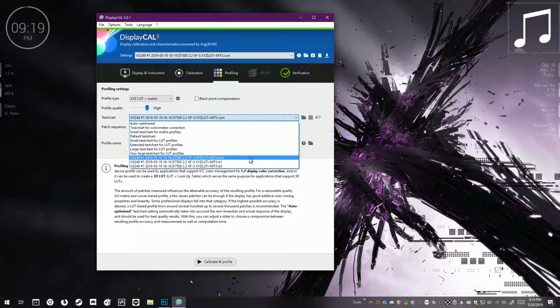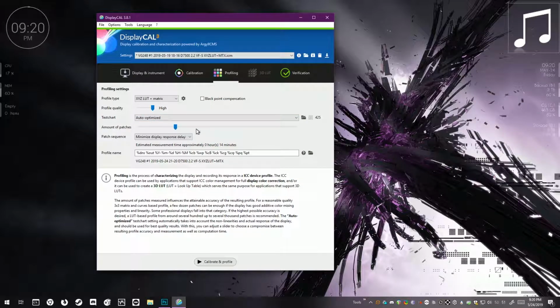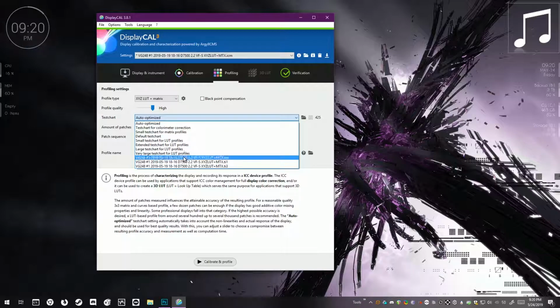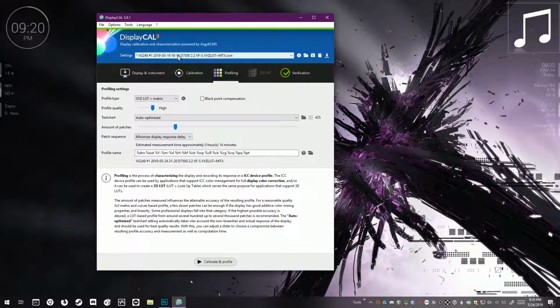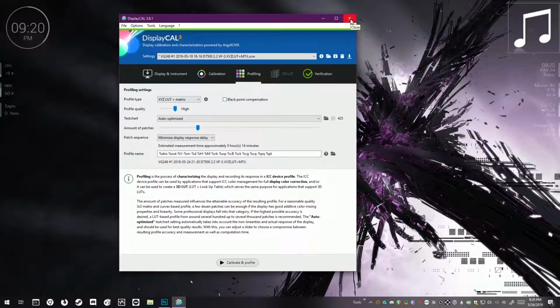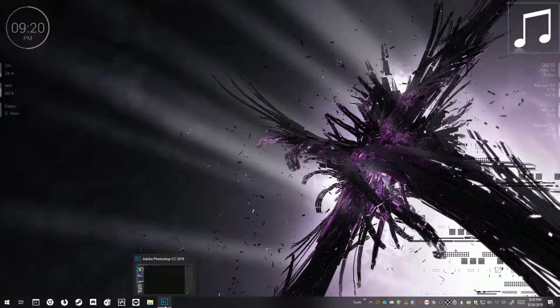And I have actually been setting this to auto optimized and 425 panels. I used to leave this just default, which seems to be using some setting from here. I don't know. And then I calibrate with that. And this monitor gets about 97 to 99% sRGB range, which is perfect for me. I'm just using sRGB as my color space because of the work I do digitally, through graphic design and web design. And sRGB is the closest color space we have to a globally accessible and agreed upon space. So I want to stick with that.